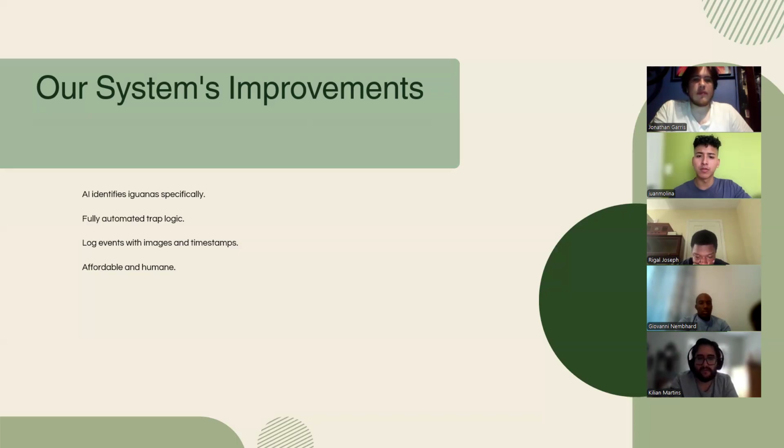And we also want to create logging. We want to be able to use an app, either on the phone or on the web, that logs certain events, such as when a trap has triggered, when an animal is detected, or some other scenarios as well that might be useful for the homeowner, and also using timestamps so that the homeowner has all the information available that might be useful for them.